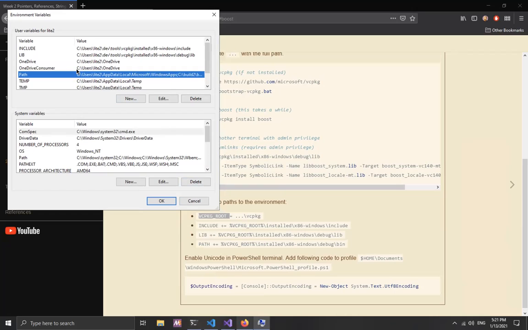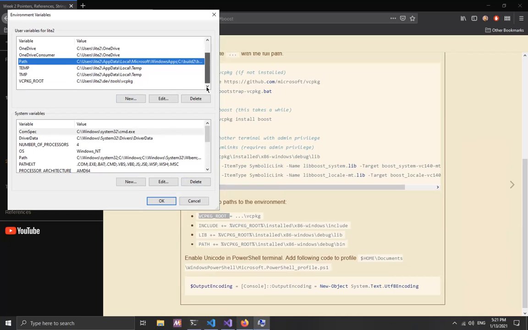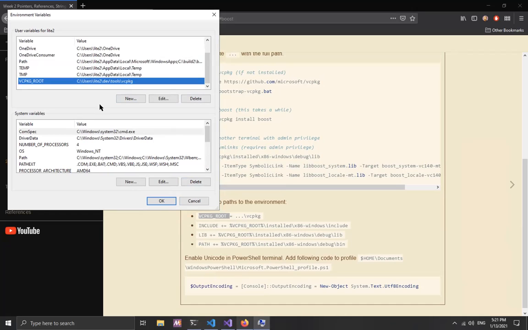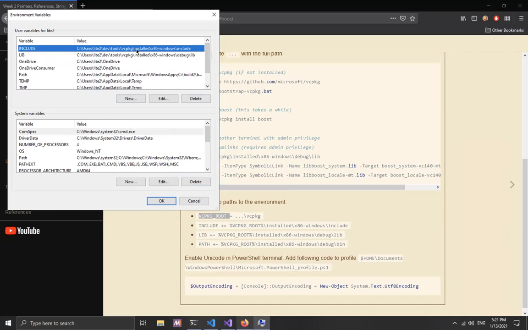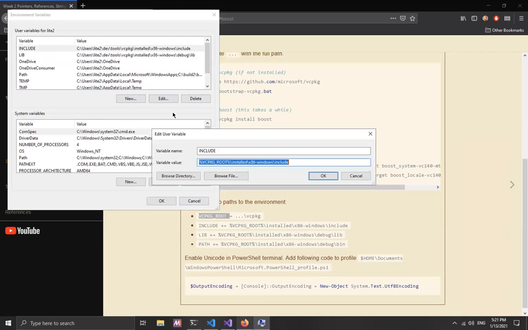So basically add the VCPKG root. Okay, this specifies the path to that VCPKG folder, and then add this include variable. If you don't have it, then create it.